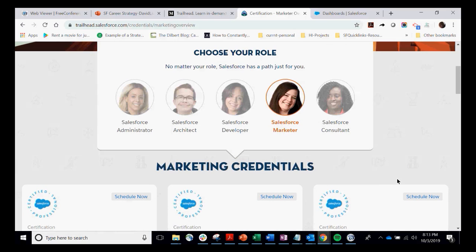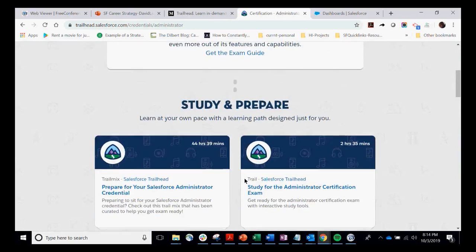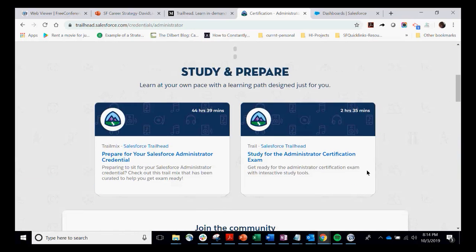The thing is, when you're trying to break into the field right now, you need at least 1 or 2 certifications. First of all, you need your badges to show that you have that initiative, and then you can prove it by maybe 1 or 2 certifications. But what is actually much more important is experience. So if you're new, trying to break into the field, I would suggest maybe this admin certification, this administrator certification. The guide is there, and then you can study and prepare.